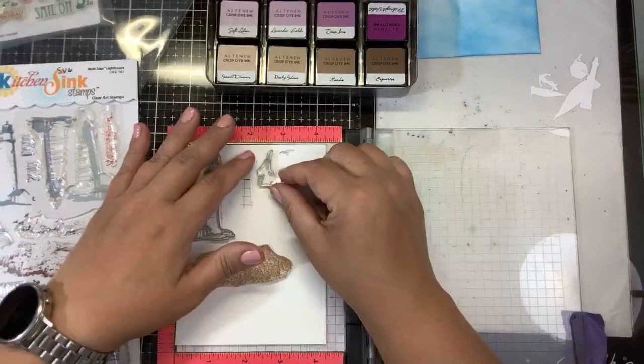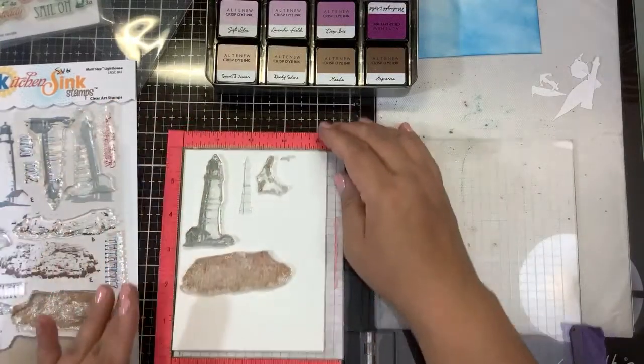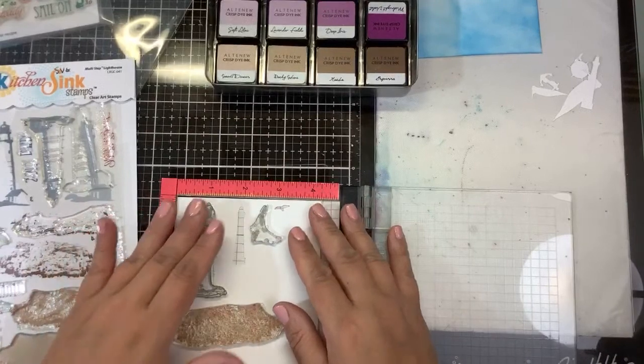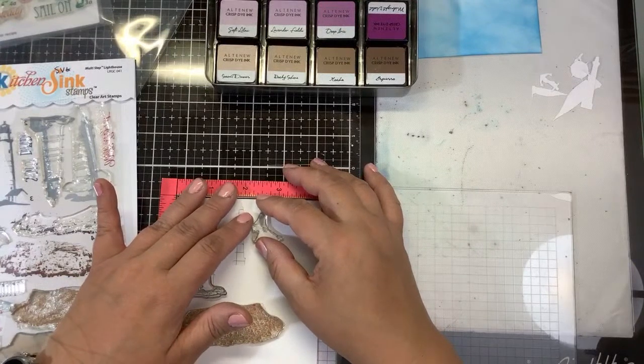Okay, I think this is correct. This is kind of tough to line up. I can't see if I can't stick my head in the way. I don't know if I can see that. Sorry, guys, gonna stick my head in here.